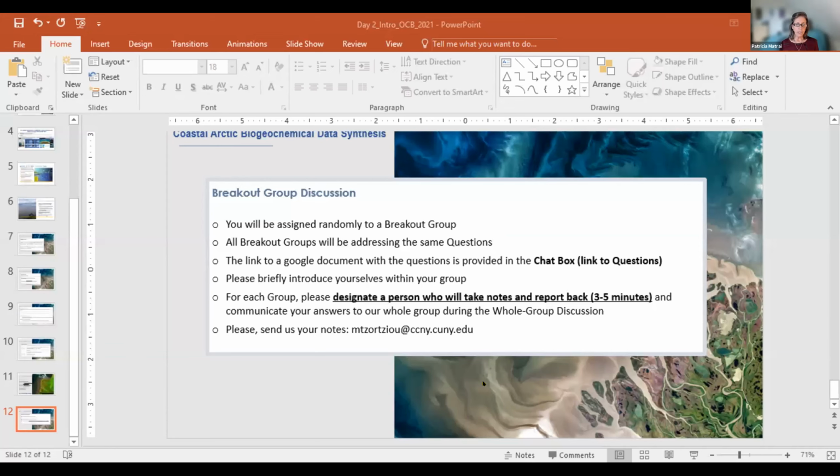OCB and Zoom, you will be assigned randomly to a breakout group. All the groups will be addressing the same questions, and there will probably be a link that will give you access to those questions.